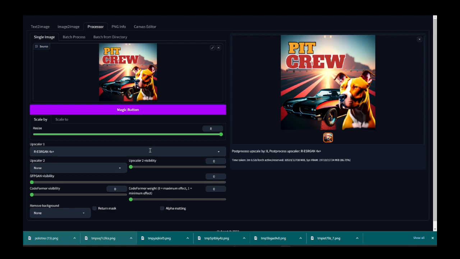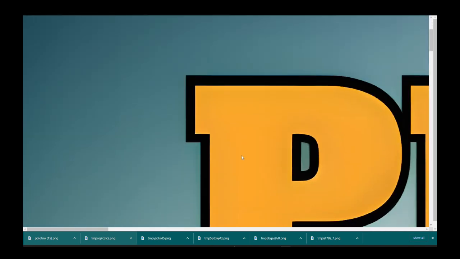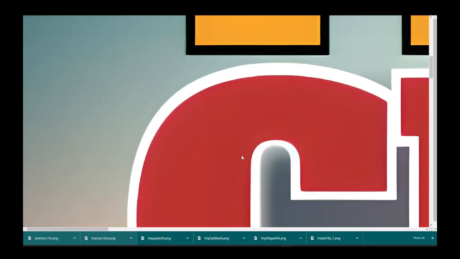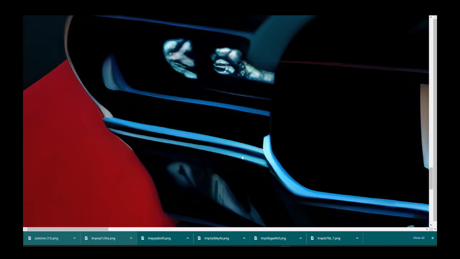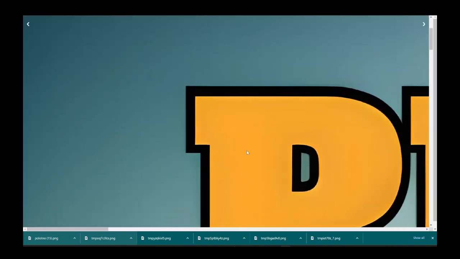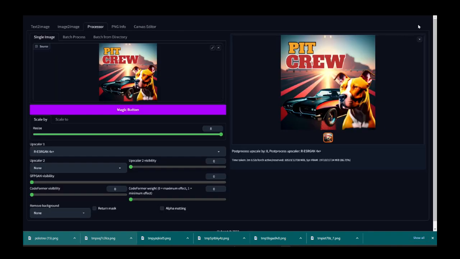All right, so with these settings on the free account, it took about 2 minutes to upscale it to the size that we want. But when you click on it, I mean, it's huge and it's crisp and it's clear. And you can't even see the whole image here just because it's so big. But it's going to be good for printing, and we're going to put it on some mock-ups, and we'll see what it looks like from there. Okay, so now let's move over onto the product side.